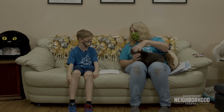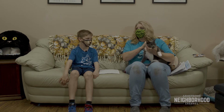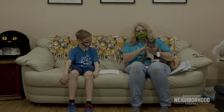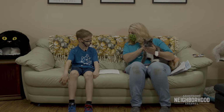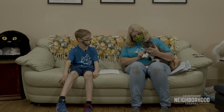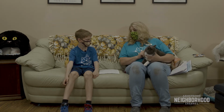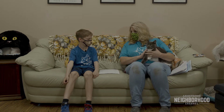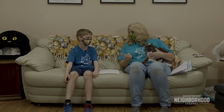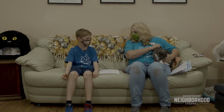This is the first time she's been in this living room, so she's a little bit fussy, but she's not a biter or a scratcher or anything like that. And I'm going to try my little relaxation technique on her. Okay. Do you know what this color is called? Okay, so this is gray, which when they talk about gray in the cat world, it's actually called blue. Oh, I've seen that. Like Russian blues are gray. That is correct.